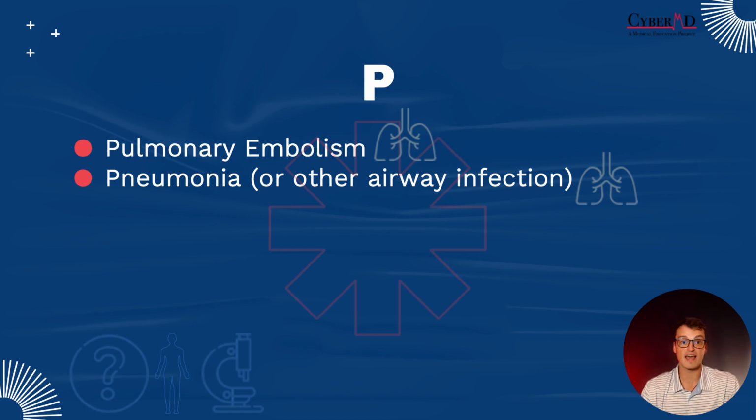However, if it comes back negative, then you can safely move on if you have a low clinical suspicion for pulmonary embolism. And just of note here, remember that pneumonia can also remind you to think about other airway infections. Maybe this patient has a tracheitis and they're saying that they have chest pain and it's actually a referred pain from their trachea. So just something to keep in the back of your mind as a possibility for these patients.